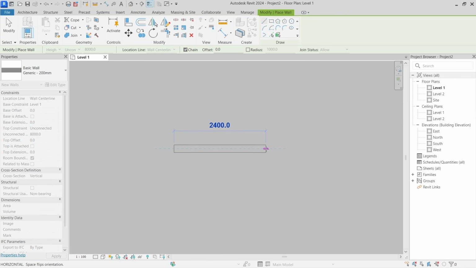And if I hit my left mouse button again, I will finish creation of this wall now. So you can see that my wall is 2400 millimeters. As you can see, if I move my cursor away, there is automatically another wall being drawn from the last place which I clicked. So from here, this is the last point of my click of the mouse button, which is the end of this wall. It is automatically being taken as the start of the next wall.